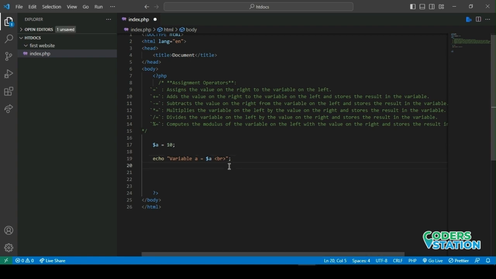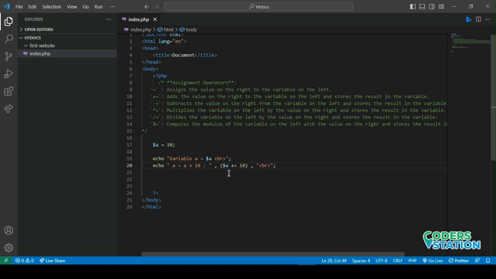Now for the next one, $a plus equal to 10.